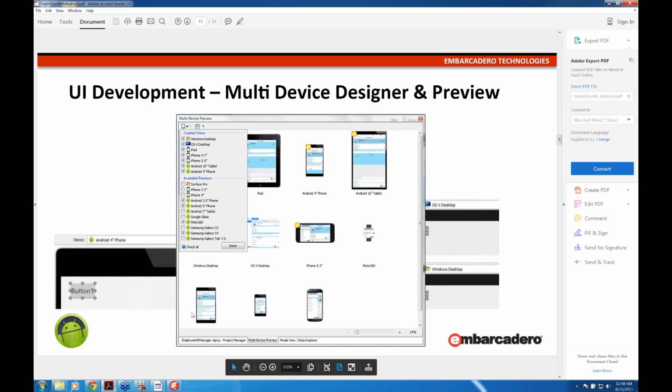So I've showed you the multi-device designer and the multi-device preview. Really powerful ways of being able to look at your app, how it's going to look on those different devices, but also being able to do that sort of in a more coarse-grained view of actually having a list of those devices all up. One of the questions I also get is, can you customize the view? You can. You can add your own sort of custom dimensions. Again, when we're dealing with Android, we will have many custom dimensions. So you can keep that in mind as well, and make sure you've got those available too.